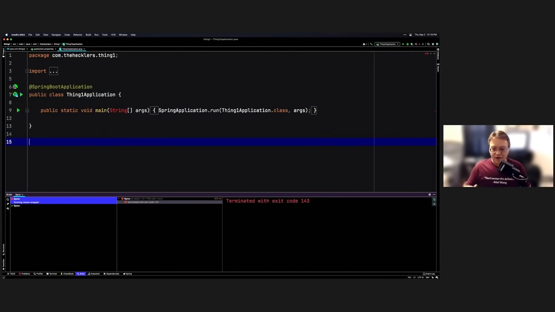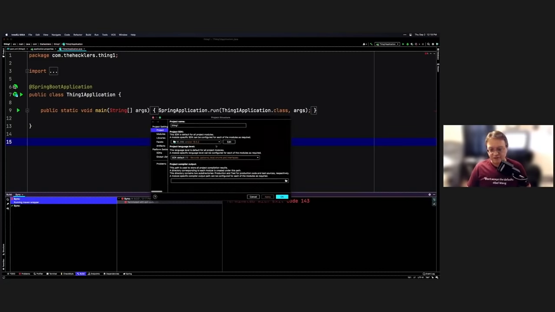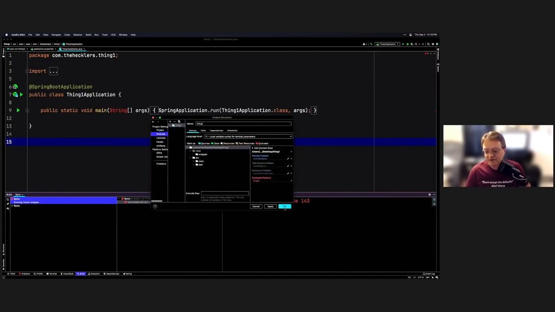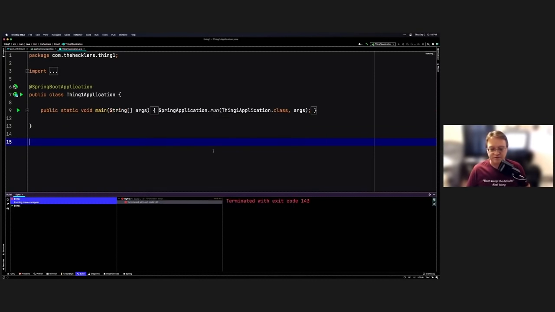And I don't know why IntelliJ is doing this once in a while. I think because I know the folks at JetBrains, and I think they're just giving me grief. It's probably the Early Access edition, but for some reason, sometimes it doesn't find certain Java language constructs, like String. There we go. Okay, so we're good.